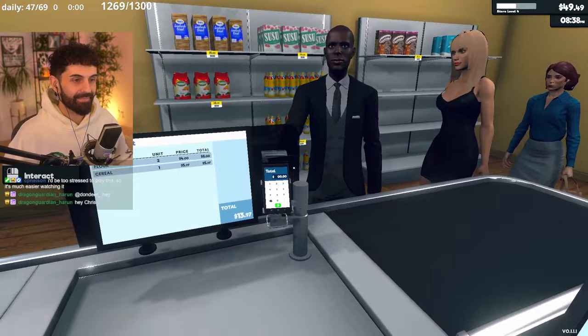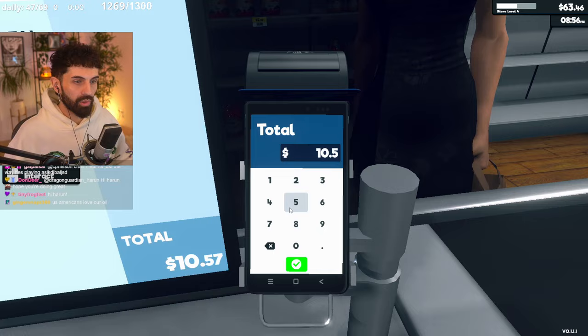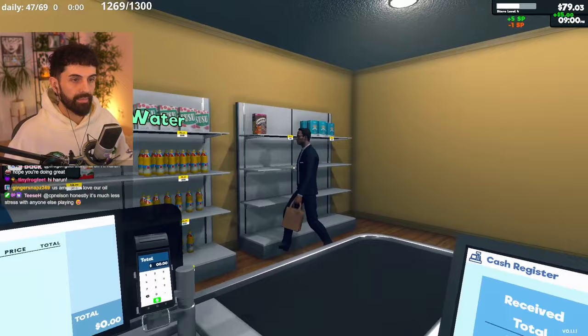Okay, guys, once this... tea, they want tea, they want black tea. Okay, all right, black tea is in demand, water is in demand, and the oil, of course, but we just stocked up. Okay, next thing we're gonna get is the water. The water seems like it's just too good to be true.